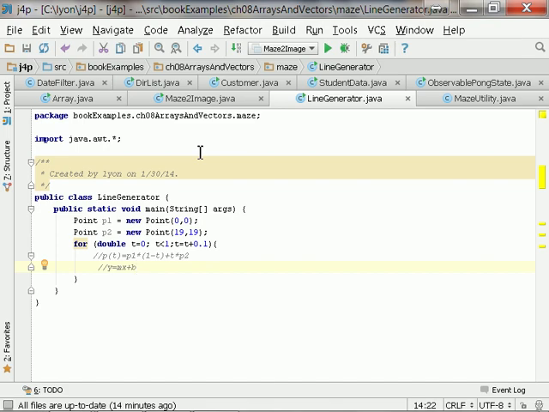But for the case of generating a locus of points, it's much better to use a parametric representation of a circle. Why can't I do something like this? X squared, well, I guess I can. This is x squared plus y squared equals r squared. Right?